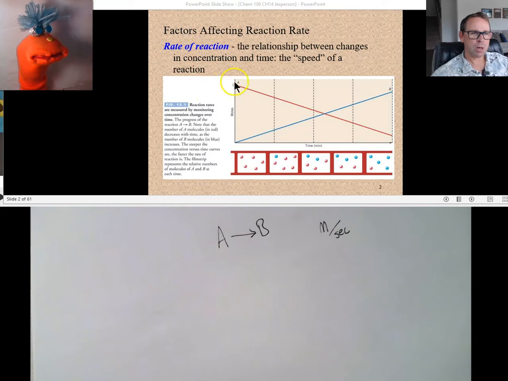If I look at a plot like this, where I look at the concentration of A versus time, then the slope of that line. If we look at the concentration of B, we can get a positive value here because the rate at which it is forming increases, or the amount of it increases over time, so it's a positive rate. Moles on the y-axis, time on the x-axis. The slope of this line would be rise over run, or moles per minute in this case, or if you wanted concentration, molar per minute, or molar per second. So the neat thing about a progress curve, as we call it, is that if we could monitor the concentration or the amount of material versus time, then that slope would be the rate of the reaction.